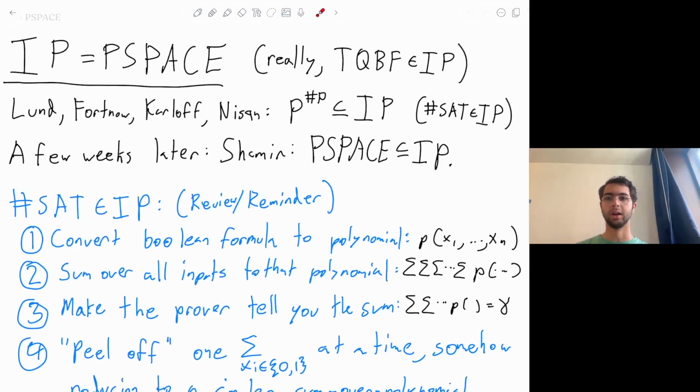As I've already mentioned, this lecture is going to be better if you have already seen this initial result, this sharp SAT is in IP. I don't know if it's strictly necessary, but I've intended it for someone who's taking a complexity course. If you haven't seen this proof, you can look it up. If you look up IP equals PSPACE and watch most videos you'll find online, they will only show you this sharp SAT is in IP result and not the TQBF is in IP result, which is really what you need.